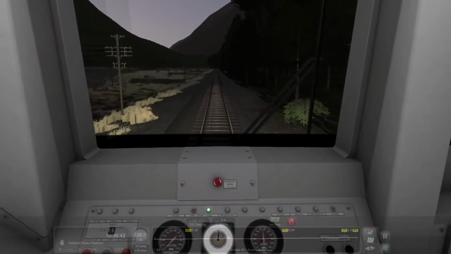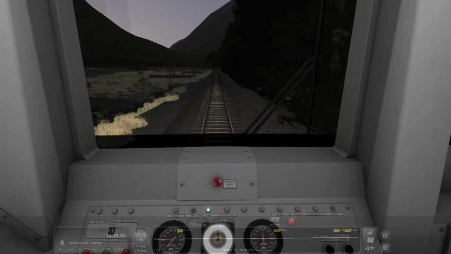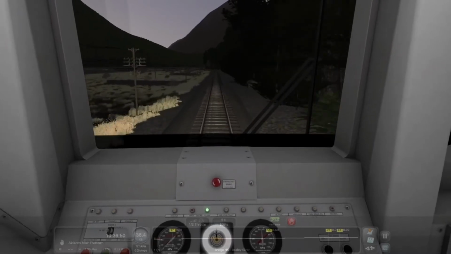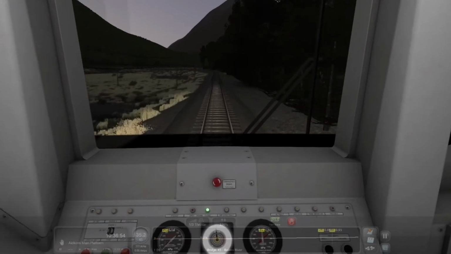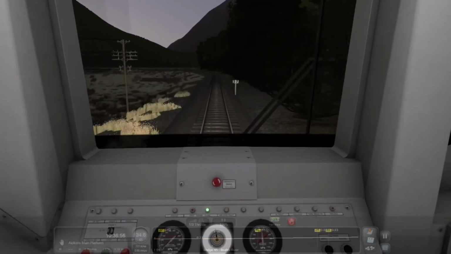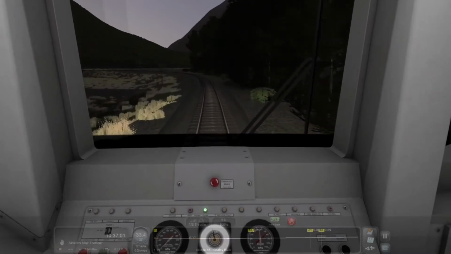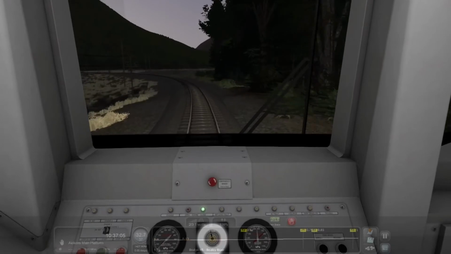So we've just reduced the throttle. We have a speed reduction coming up. Just by reducing the throttle setting from 2/3 to 1/3, or from 2 notch to 1 notch if you like, we're sweet. Didn't have to use a brake. Just about to cross the Bailey River.